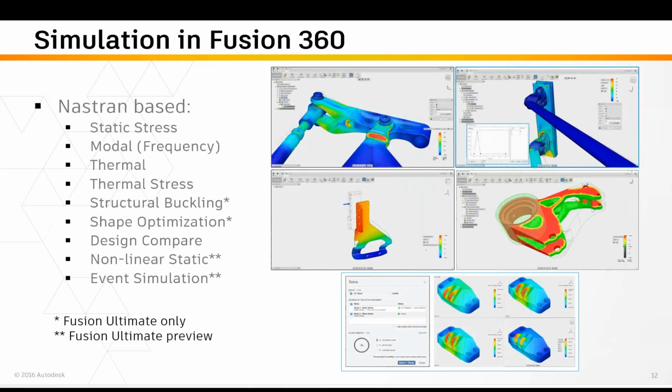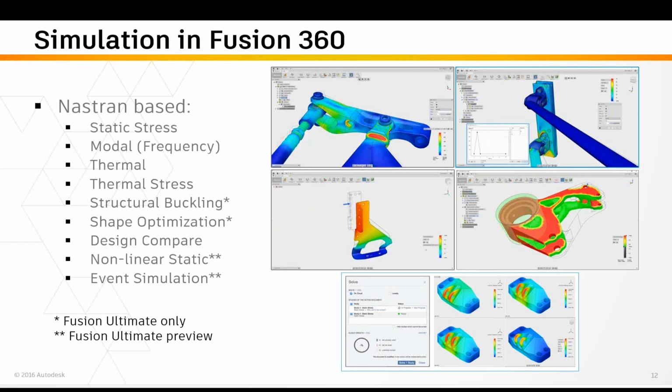The beautiful thing about Fusion 360 is it's Nastran based. So Autodesk acquired NEI Nastran a couple years ago, and we did it for a purpose, so we can provide leading edge technology to everyone, right? So we can democratize that. So everything is Nastran based. And if you look at this chart, the four basic ones are static stress, modal, thermal, and thermal stress are included in Fusion 360, we'll say the base version. Compare, if we have any Inventor users out there, Inventor doesn't contain thermal and thermal stress. So already we're trying to add more capabilities as soon as we can.